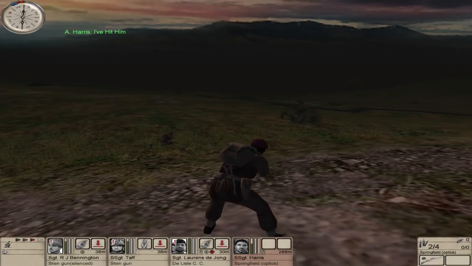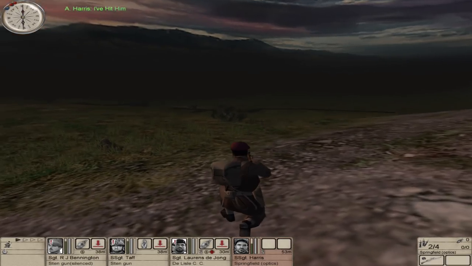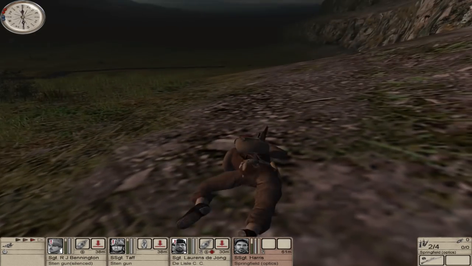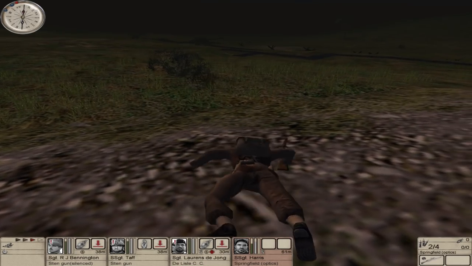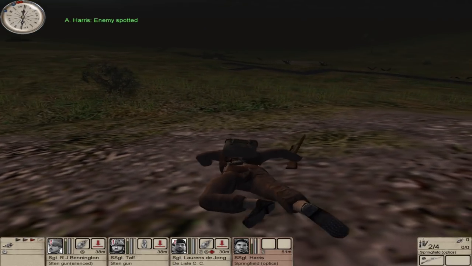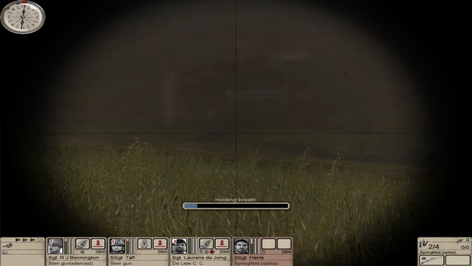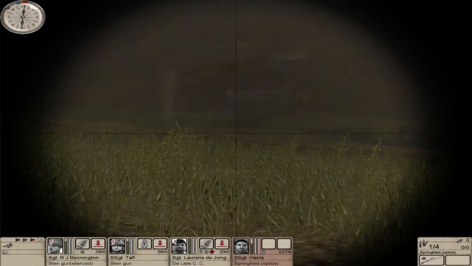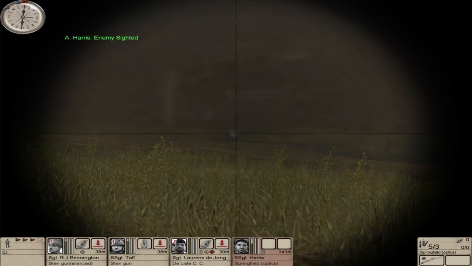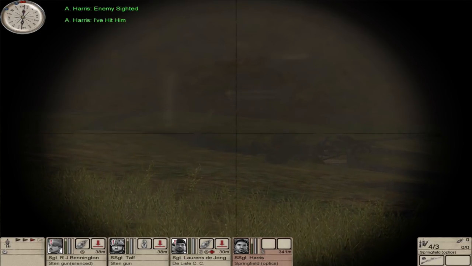I hit it! Couldn't see, just firing where the muzzle flash was. You see them? Enemy spotted! I don't see him. No, that's something else. Enemy sighted! I hit it! I didn't mean to stand up then, but it seemed to work out.